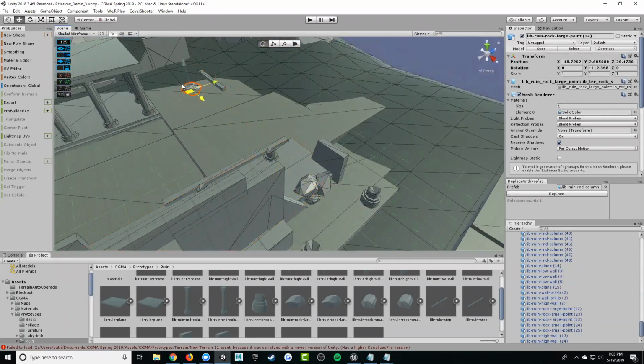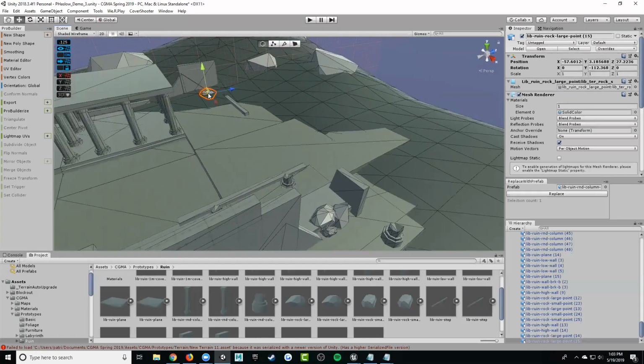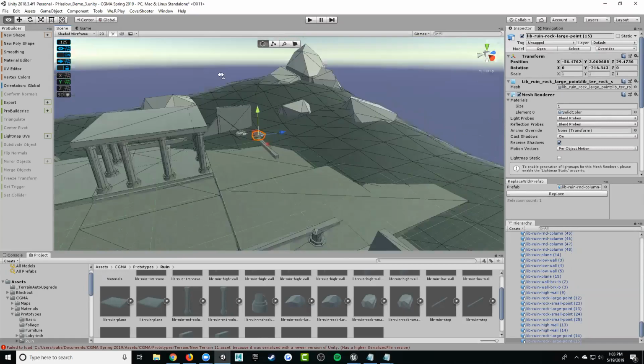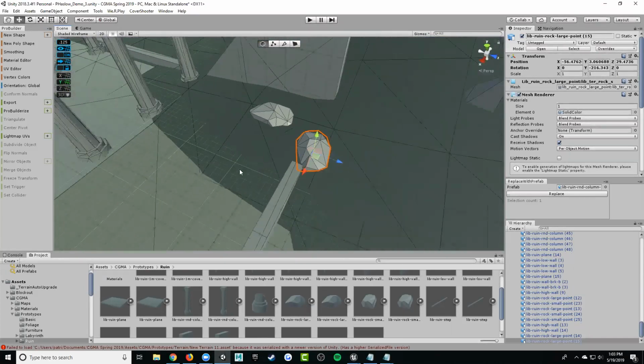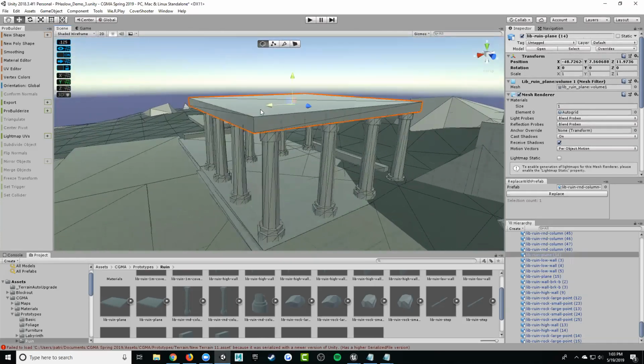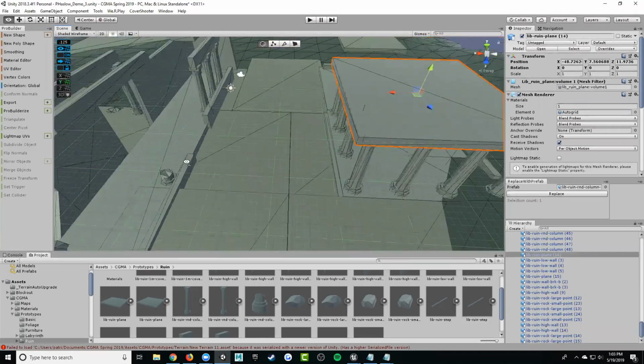So we could add in some more bits of junk here in the corner, more bits of rubble to help reinforce that narrative. Just a few touches.